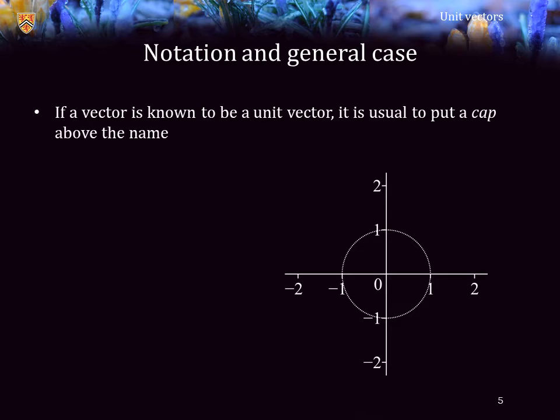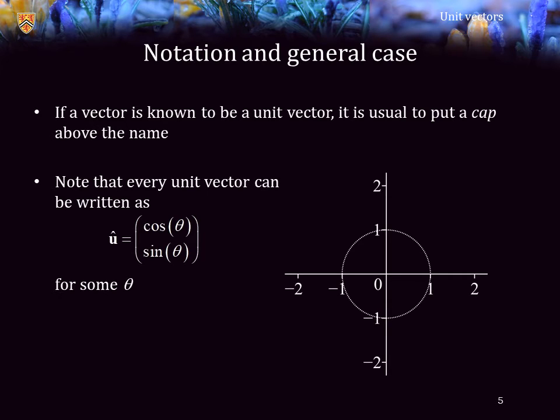Now, given a vector u equals (a, b), we can calculate that distance. It's just the square root of a squared plus b squared. Now, we could call this the length of the vector, however, we will call it the 2 norm of that vector. The 2 norm refers to the squaring, not to the fact that it's a 2-dimensional vector.